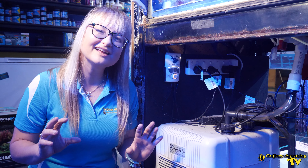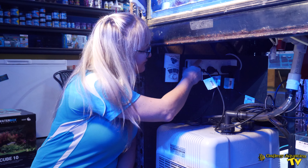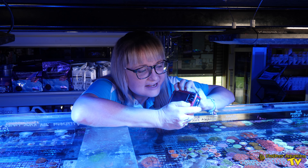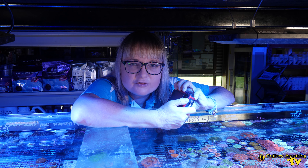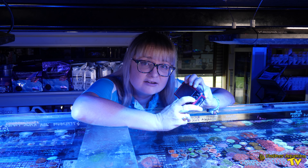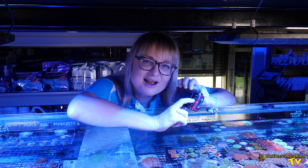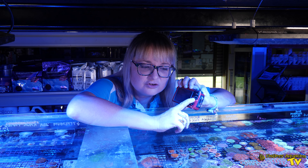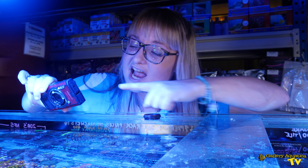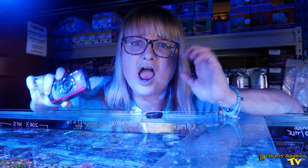First things first, it's really important to turn off your flow — not just the flow from your wave makers but also the flow from the return as well. Once the flow is off, you need to put the camera into the correct setting. There's a whole range of settings available on this camera including one specifically for underwater photography, but I don't use that — trust me on this one. The best setting is the microscope, which is macro. Before you put your camera under the water, be sure to check that all four buttons are in the lock position — this prevents flooding and also prevents you from needing to buy a whole new camera.